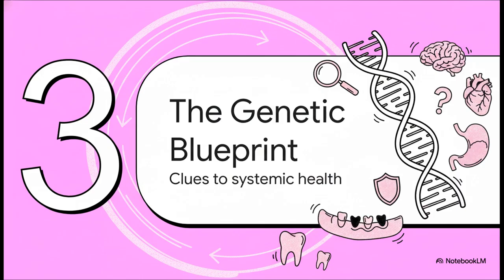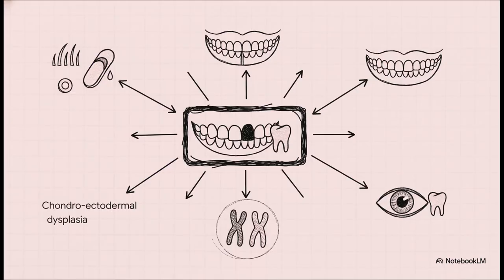Okay, so here's where we take a big step back and think like true clinicians. Hypodontia is very often more than just a dental problem. You need to see it as a potential red flag, an oral signpost that could be pointing to a much bigger, systemic, or genetic condition. So when you see a kid with multiple missing teeth, your brain can't just stop at the mouth. You've got to think bigger. And this is exactly what I'm talking about.